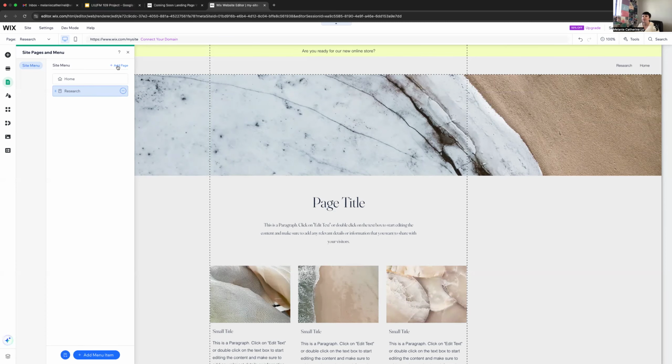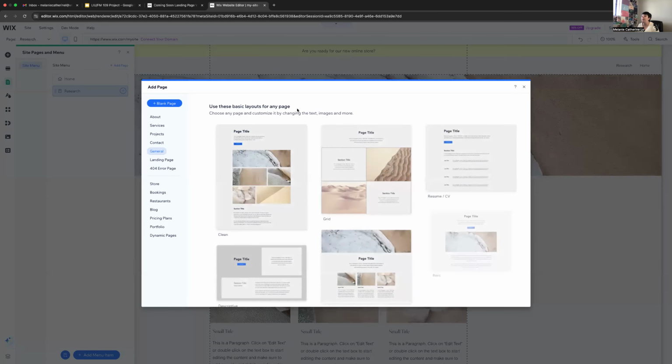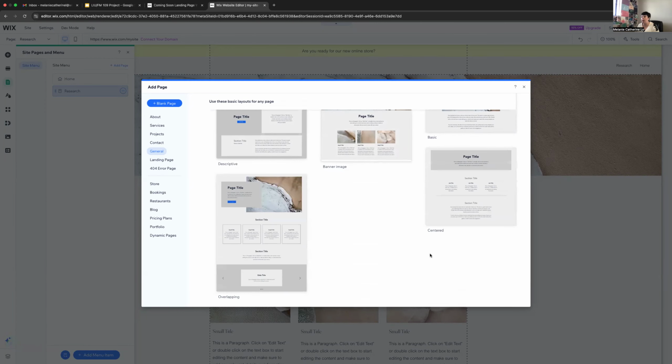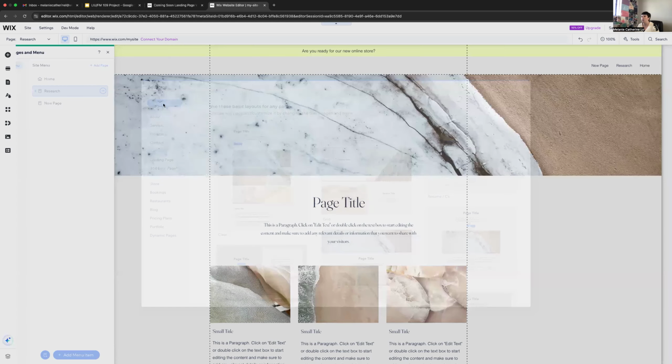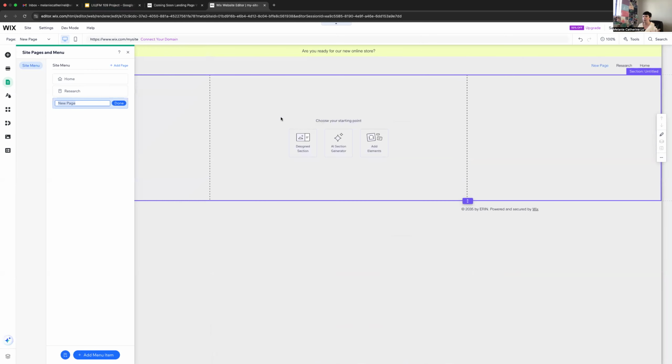Done. Same thing. We need our traceability page. So I could use a general page here. I could go back to one of those other templates. Let's just say I want a blank page. And then I'll decide how I want to build that out. Traceability. Done.